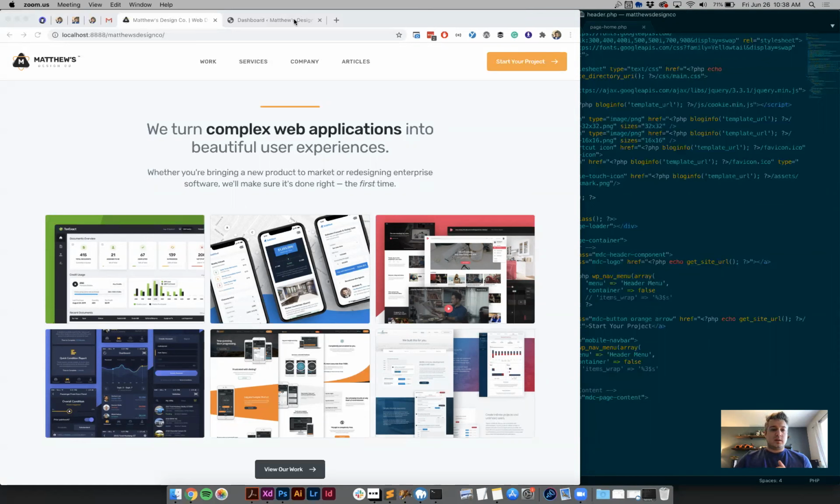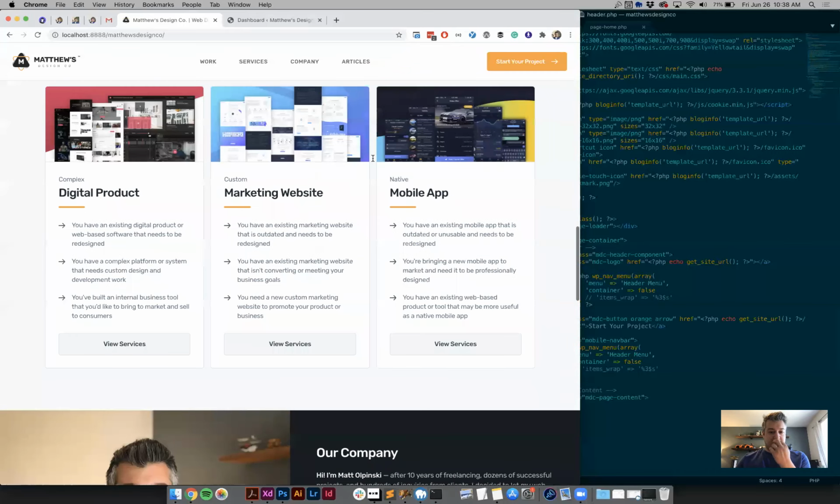So I'll walk you through. We're going to look at my company website because my personal website right now is not so much a portfolio. And my company website really is. It's much closer to my old design portfolio. It's just got company branding on it. So just think about this as a small portfolio site where we have work, we have services, a company page, a blog, and a couple things like that.